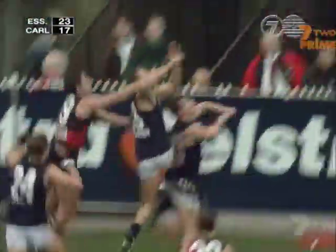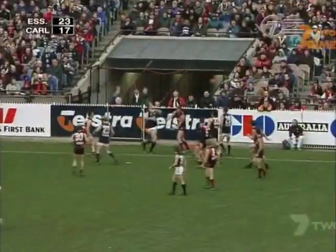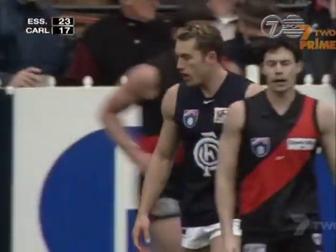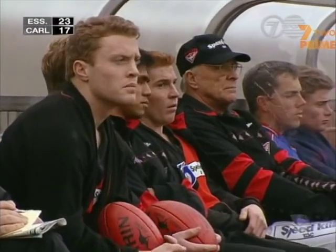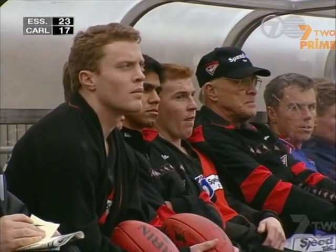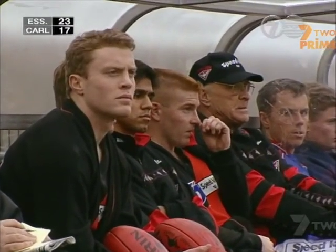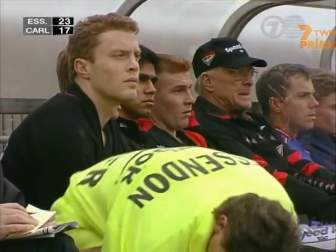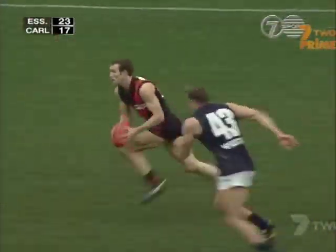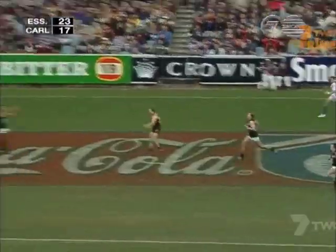Lloyd. It's getting very dark here at the MCG now. The lights will be on very soon, one would suggest. Well, this is a pretty good tactical battle here between the two coaches, and it'll be interesting to see whether or not they'll keep Matthew Lloyd at full back on Steve Silvagni. So we have a look at the Bombers bench, and Ryan O'Connor and Shea Cockatoo-Collins yet to have a run this afternoon. Allen with the left hand, Fraser with pace.